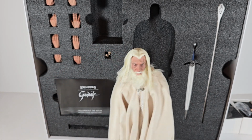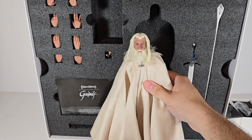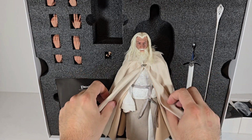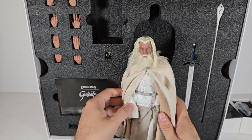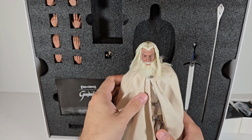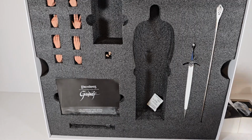All right, so Gandalf the White. It's not faceplant. I don't want to ruin that head sculpt. So, that looks great. And then, of course, you can just always sort of part his cloak, if you want. Which might take a little bit of finagling to do that. So I'm actually going to lay him down off to the side in the meantime and go through the rest of these accessories.